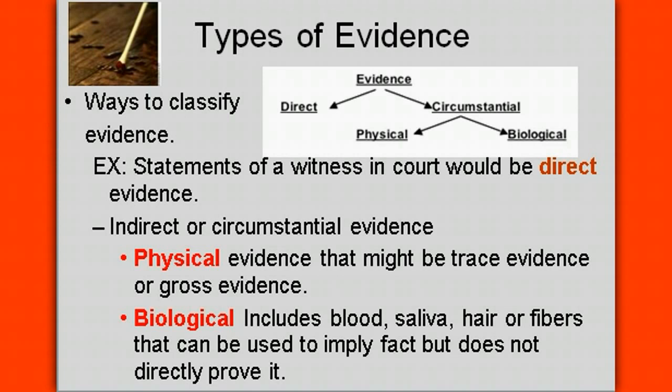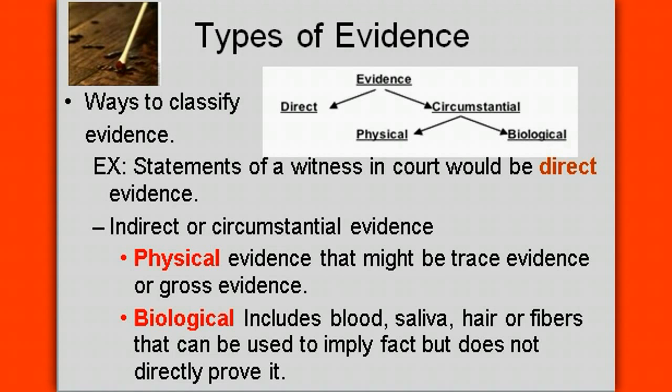What does that mean? Well, you may have heard of a gross anatomy lab. Gross means large. It means the whole body. Okay, so gross evidence is going to be large items left behind. Maybe there's a weapon, maybe there's a sweatshirt, maybe there's a whole body, okay? Gross evidence are things that are quite obvious to the naked eye. Trace evidence are those pieces of evidence that we can't see. Items that might provide us with DNA, items that might provide hair, fibers, things that we can lift and then analyze, okay? So those would all be considered physical pieces of evidence.